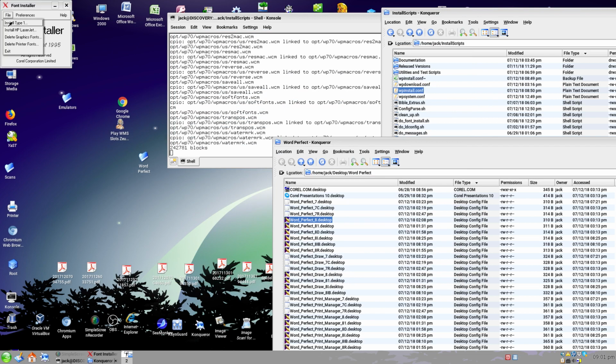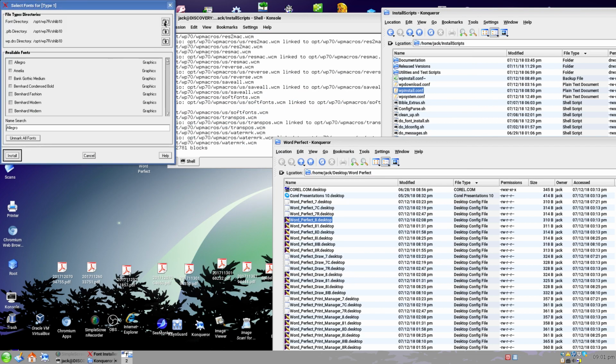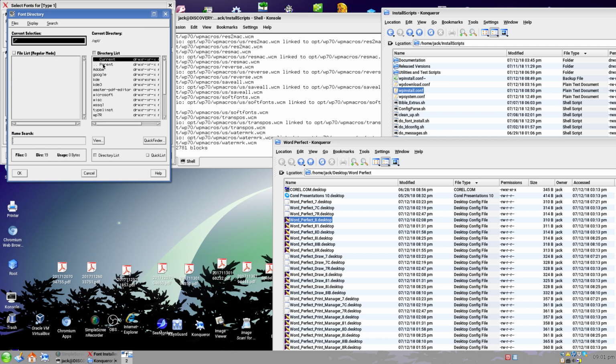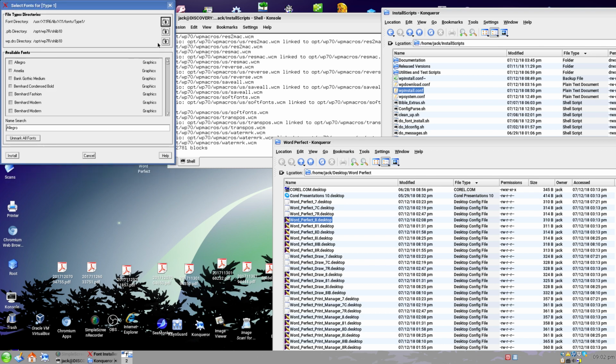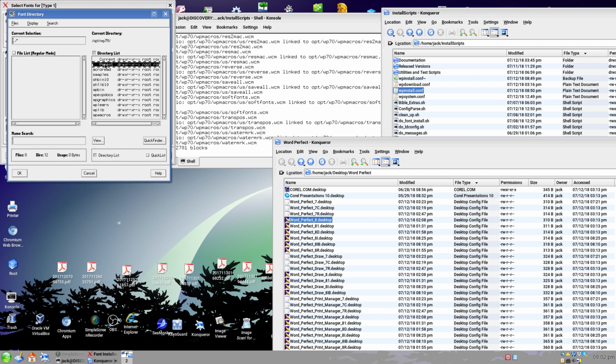Alright, let's do this thing. With the same drill. So I could use the fonts from WordPerfect for Linux Bible for version 8 and version 7. This is an unholy combination.